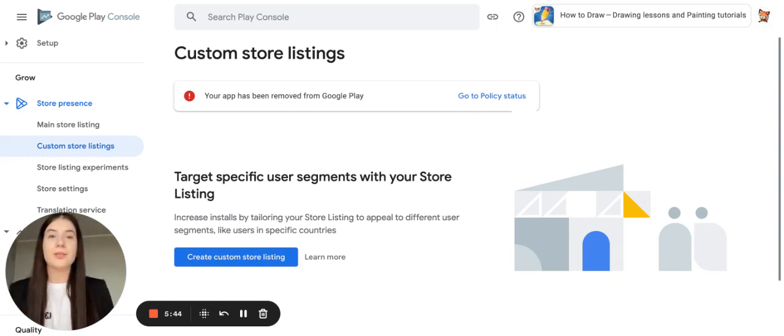Do not forget that you can create simultaneously up to 50 different custom store listings, and in store listings you can change icons, screenshots, description, and app type. Also, one more important thing to mention is that for one country you can show only one custom store listing.